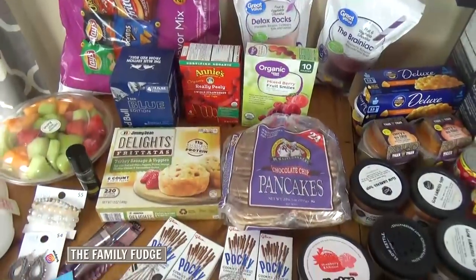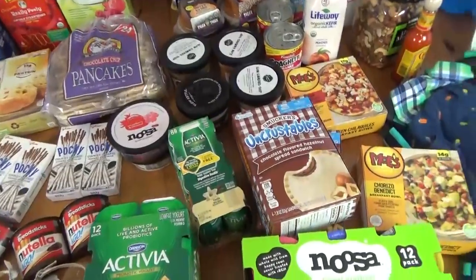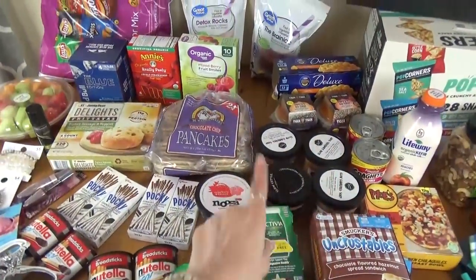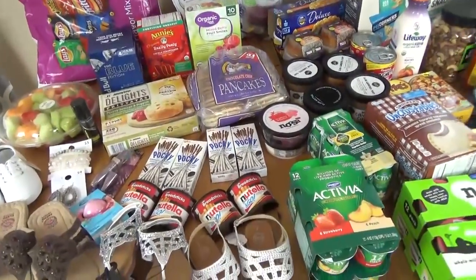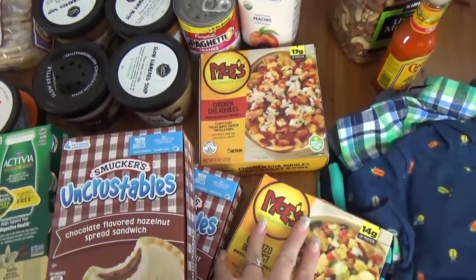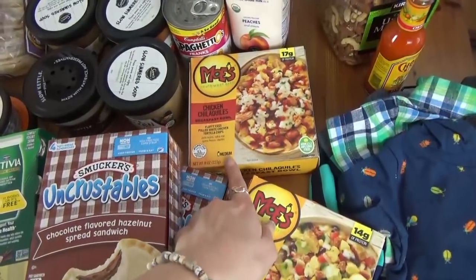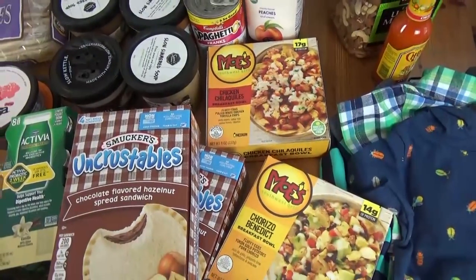Now moving on to the Walmart items, you guys will probably notice a lot of the same items we get every time we travel, but I also got a lot of new items to try this time as well, because we definitely like to save money by bringing our own snacks and breakfast foods when we travel. So first off, I'll show you these breakfast bowls. I get these for my husband just about every time we travel. They're gluten-free and he really likes them. They're easy to pop in the microwave in the hotel.